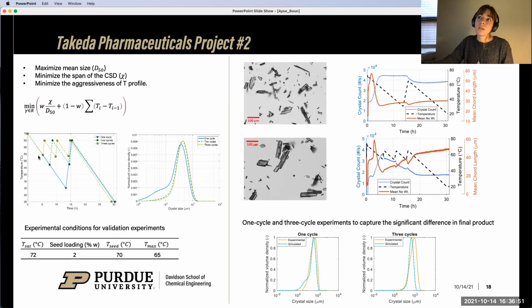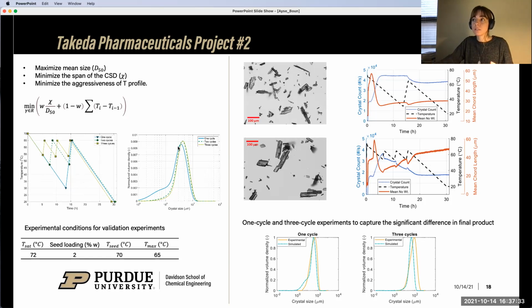And after optimization, we had this trend. It was very nice to see. So the optimization told us, if you have 1 cycle, you better do it in a very deep fashion, like you cool it down and then you heat it up for a long time again. But if you have multiple cycles, you better do it at a high temperature range if you want large crystals. And then I took 2 of these scenarios, 1 cycle and 3 cycles, and I did the experiments, and you can see how the crystals changed with increasing temperature cycling at the higher temperature. And that was very nice to see, because it shows that what you did actually worked. It's true. You could grow crystals larger.